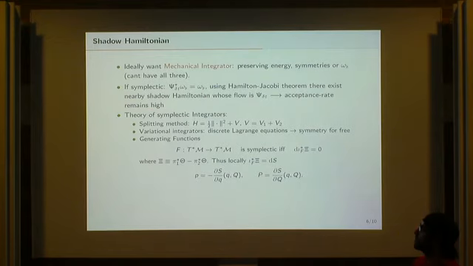But most importantly for HMC, this is actually much better than volume preserving, because this property is going to imply the existence of a shadow Hamiltonian. What that means is, for people who are familiar with modified equations, when you have a true ODE, and you have a numerical approximation of your DE that defines a numerical trajectory, you can ask your question: is there another ODE which is closer to my approximation than the true DE was?